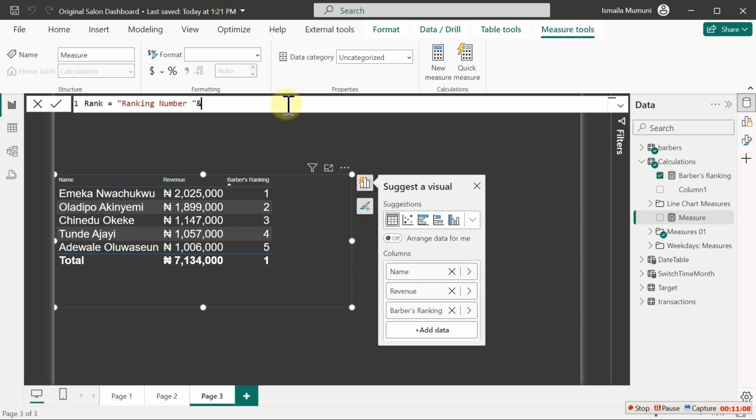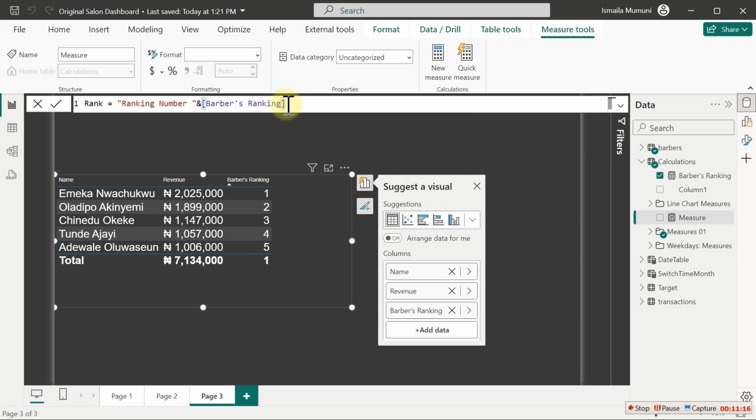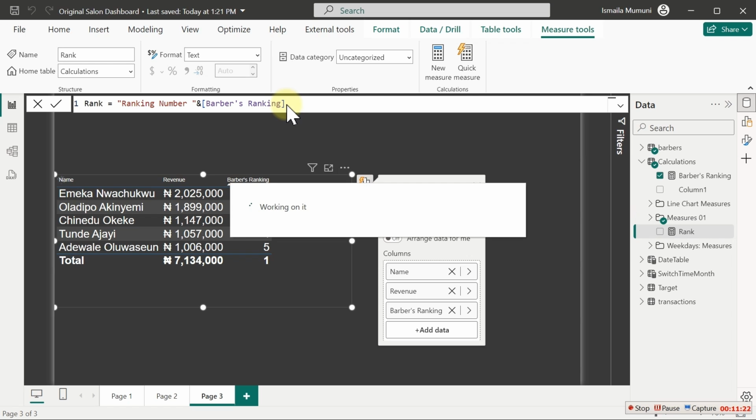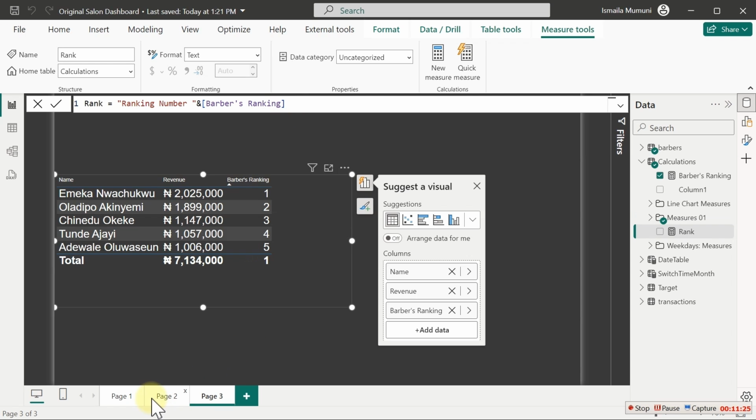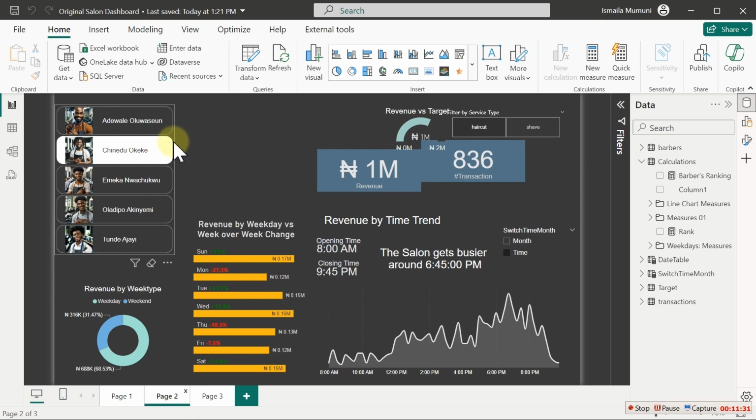To connect it, we use the ampersand, and we bring in our, I think is this. So just go ahead and hit the enter key. So this is all you need to do. So once we have done this, we have to return back to here. So we're here, we click on this one here.